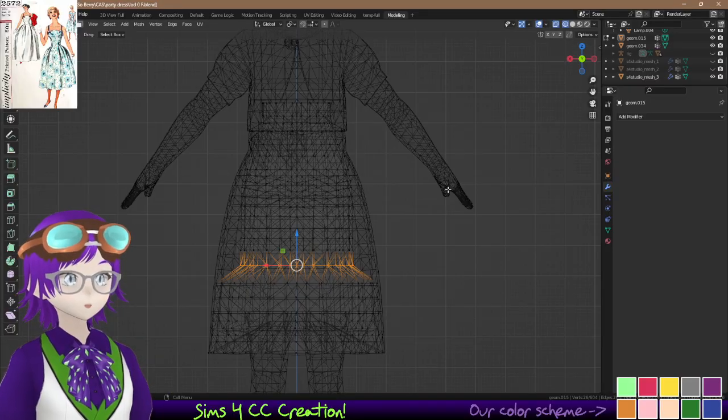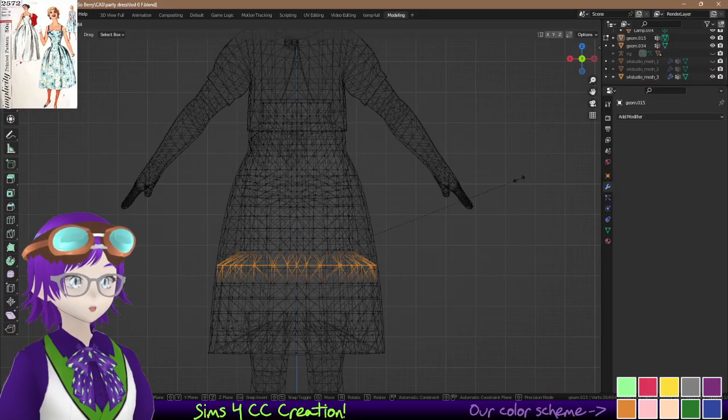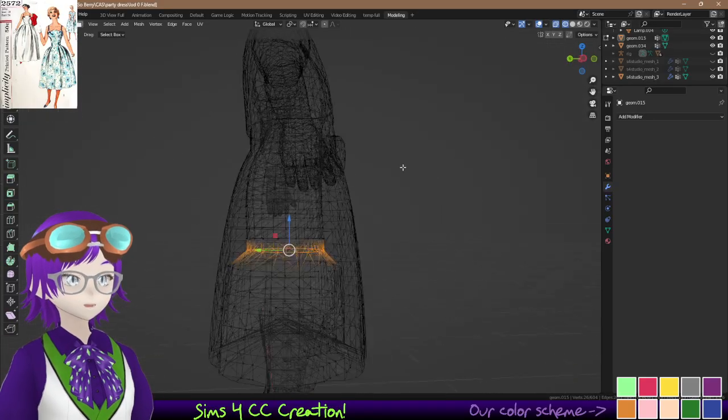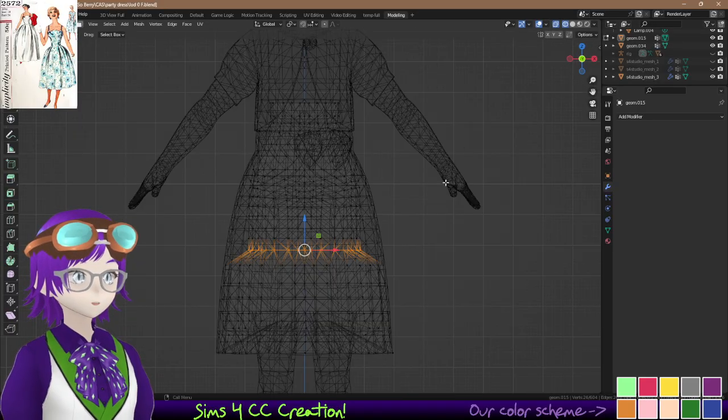Actually, doing it like this won't distort it too badly, except widthways, I guess. But we'll worry about that later.